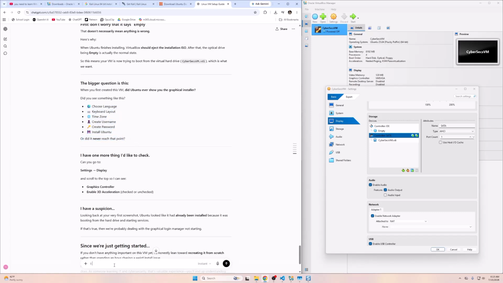I never reached the point of seeing where I can choose language or other things. I just had the long window of code.